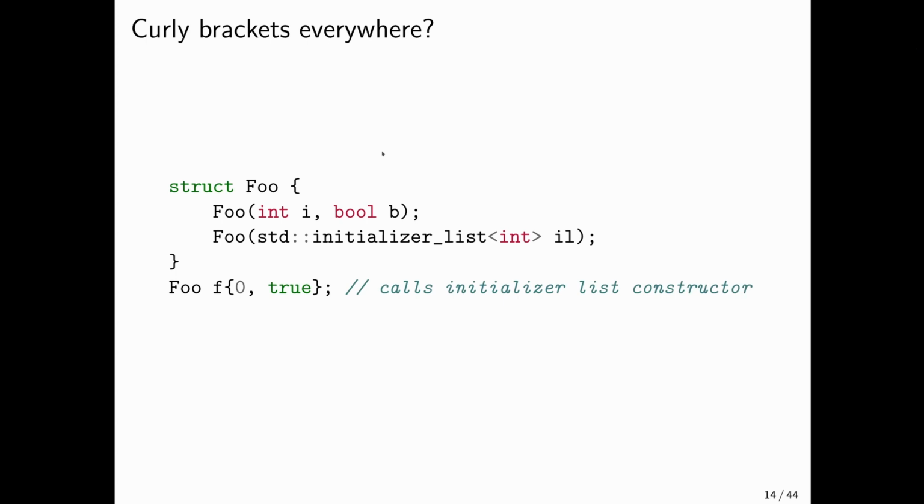The problem now is that there are curly brackets everywhere. The only problem with this is when you combine aggregate objects and objects which expect an initializer list. So in this example, I have a struct which has two constructors, one of which is a regular constructor with two values, and one of which is an initializer list. And per default, it calls the initializer list function because it's the one preferred. So you shouldn't mix those up. If you have a struct which has multiple member variables and you want to define constructors for that, you shouldn't mix it up with initializer lists.